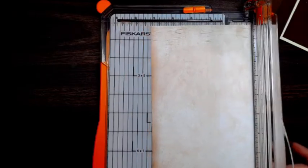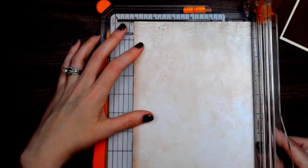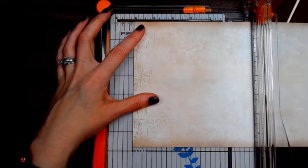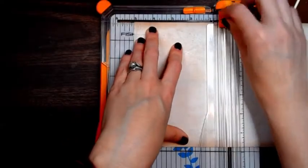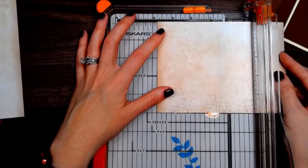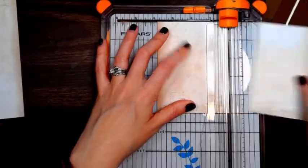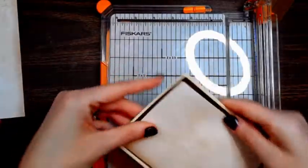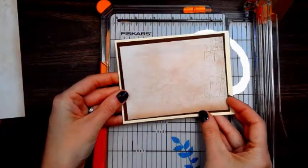Then this one is going to be 5 by 3 3/4. And I may make this smaller. It just depends on when I put it together if I want it smaller or not. Okay, so then you're going to have something that looks like this.